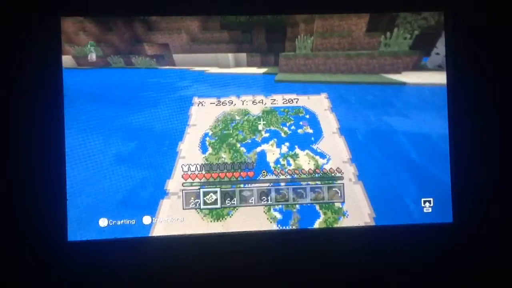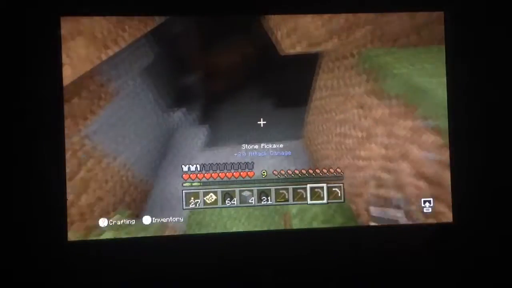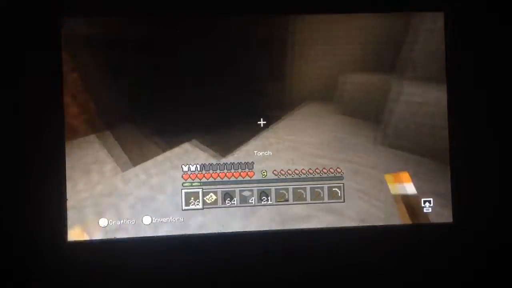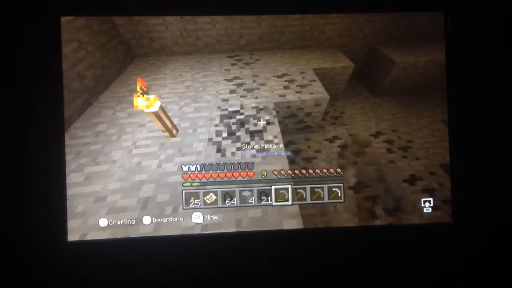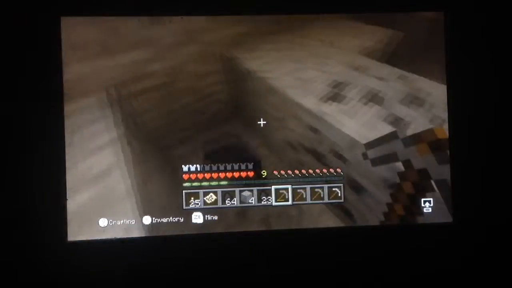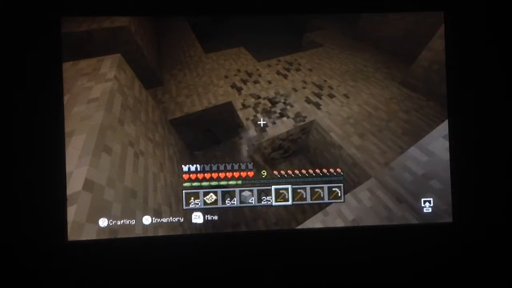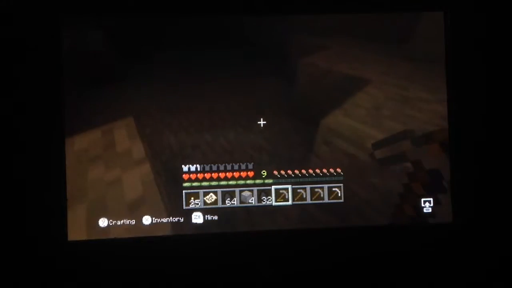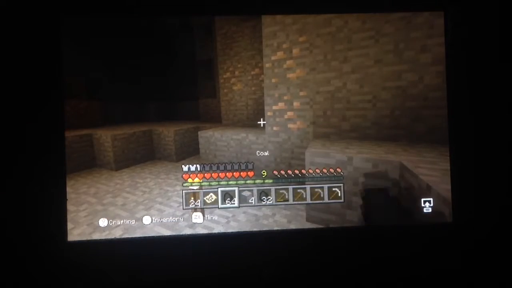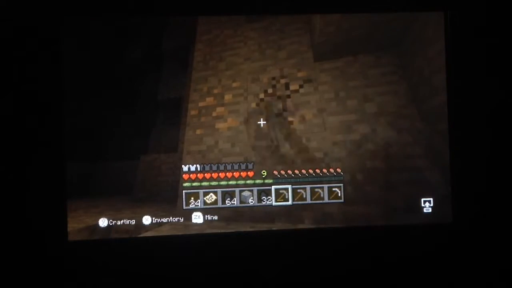Ooh, is that a cave? If it is, we're gonna start exploring today. Hopefully, like, 10 minutes. Right past it. Not sure. I'm gonna take it that this is a cave. Ooh, iron ore. Sweet. The reason we have an iron pickaxe is because everything above iron ore cannot be mined with a stone pickaxe. So, yeah.